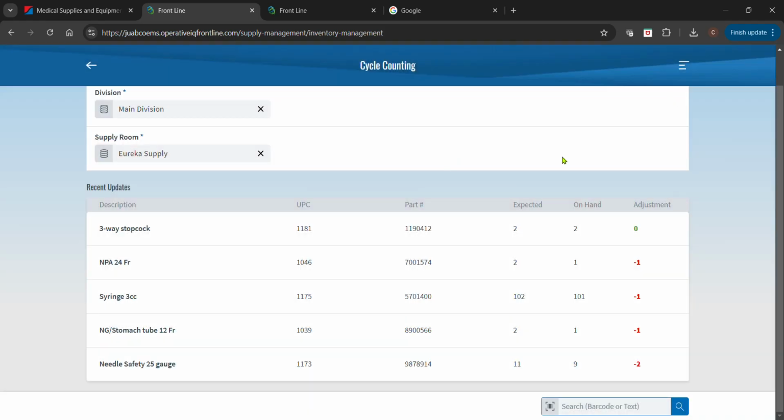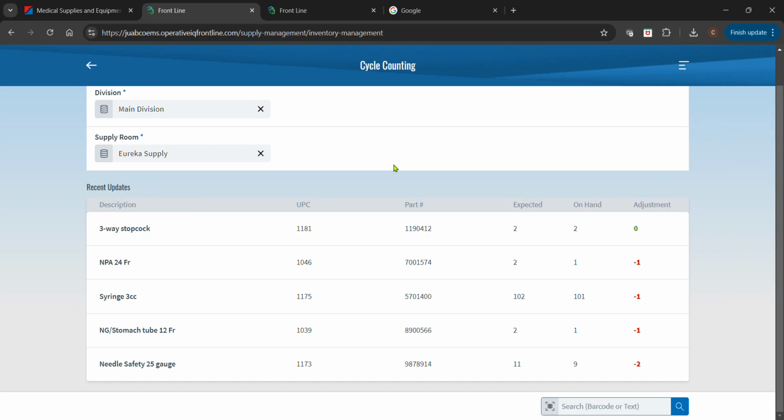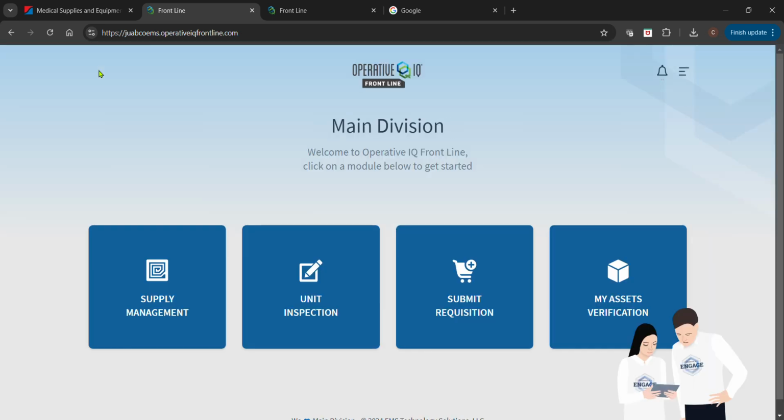If we assign it to you, it'll have you adjust it on this main page here. But please don't make us assign you anything. This utilizes the system correctly and adequately. So then Bonnie and myself, and nobody actually has to ever count the supply rooms again. That does take hours and a lot of work, so we would appreciate it if you just use the system correctly. We'll go back to our home page here, back arrow, back arrow.